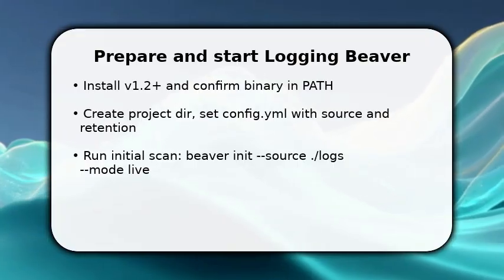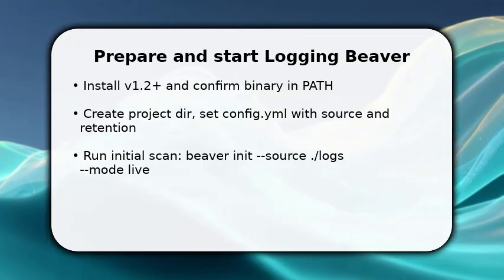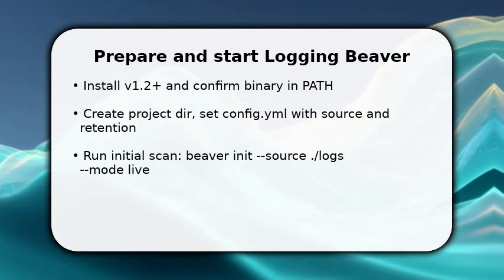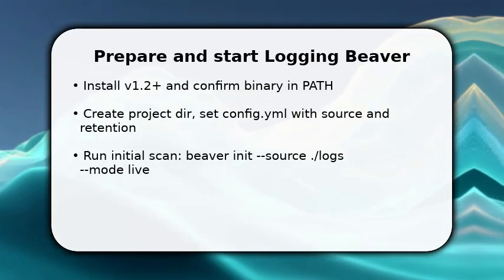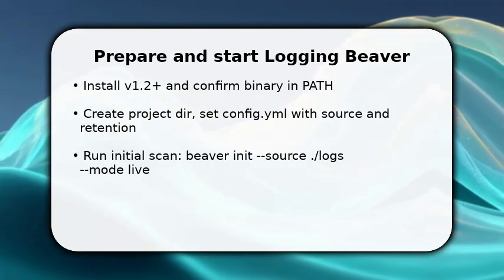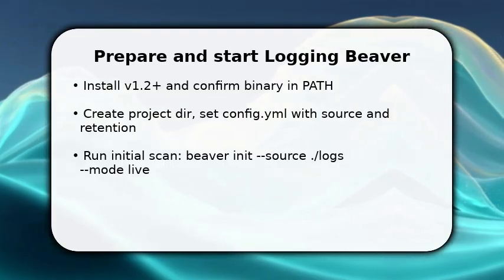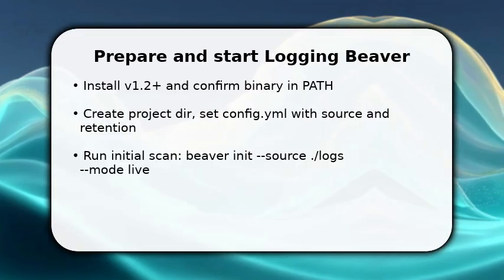You begin by preparing the environment so Logging Beaver can ingest data immediately. First, install version 1.2 or newer and verify the binary is in your path. This avoids path errors. Then create a dedicated project folder and add a minimal config.yml specifying source paths and retention policy so logs don't pile up.